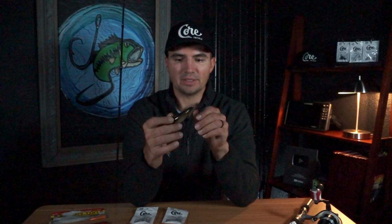And the way that I've actually adjusted for that is pairing this with the Core Tackle 6/0 1/4 ounce HD Hover Rig. This is the weed guard version of this. I actually just take the weed guard off, so I'll just bend that weed guard and it'll just come out after you wiggle around enough. And this is the hook I'm putting in it. You basically just insert the hook into the bait and then you pull the nose over the top cone. If you guys haven't seen the Hover Rig before, it's on the packaging of how to rig it, but that 6/0 1/4 ounce is the perfect size.